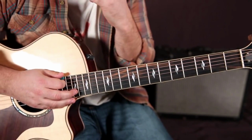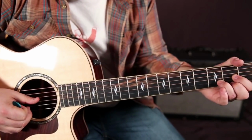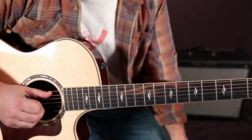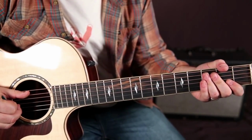Unusual stuff, but pretty natural on the piano, actually. Funny enough, those slash chords, and I don't mean slash the guitar player, the piano chords with a different note in the bass. Lots of stuff on the piano with that. A little bit harder for us guitar players to do that stuff.